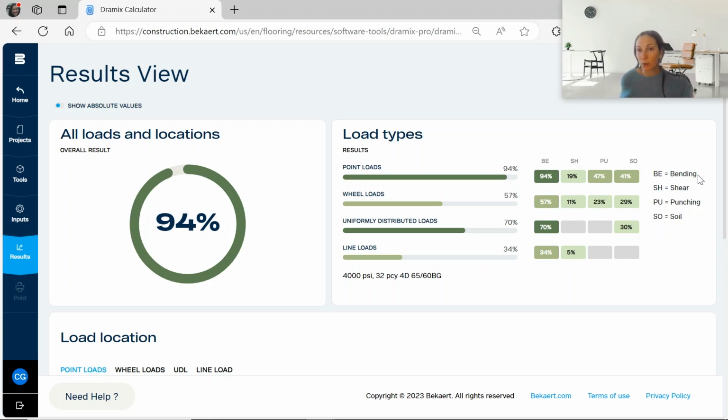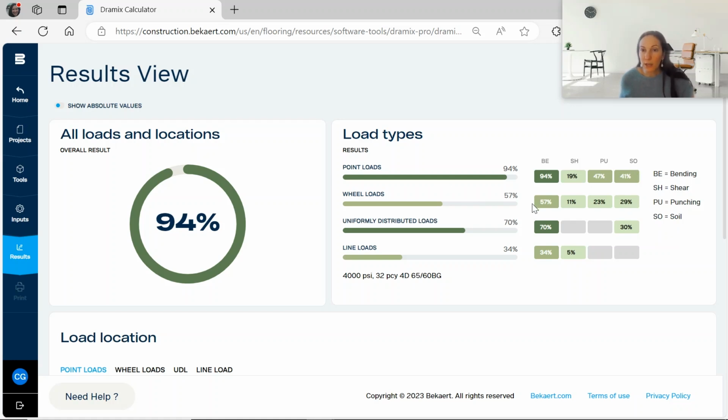So that's what's controlling. The other failure modes that are being studied are SH for one-way shear, PU for punching shear, and SO for soil. If you remember, we defined a soil stiffness, that subgrade modulus earlier. There's a certain allowable settlement or deformation that is tolerable within the program, and so this is checking that.